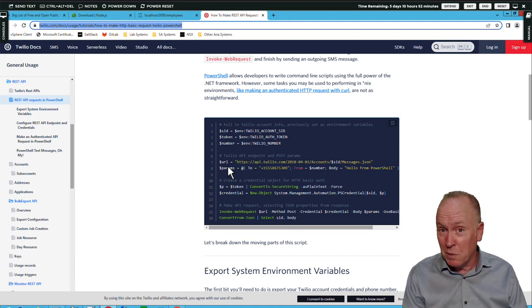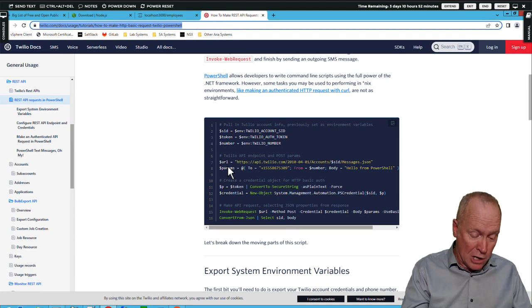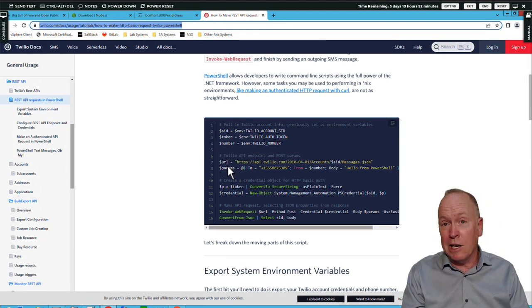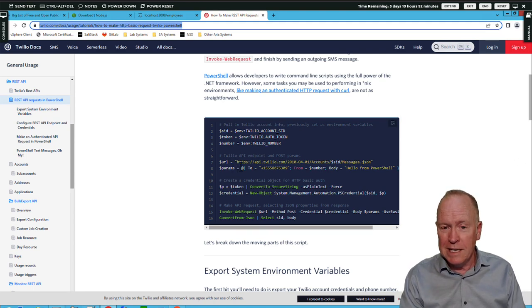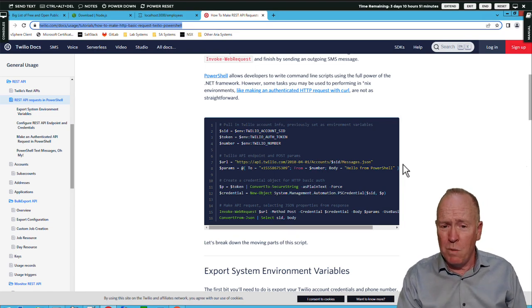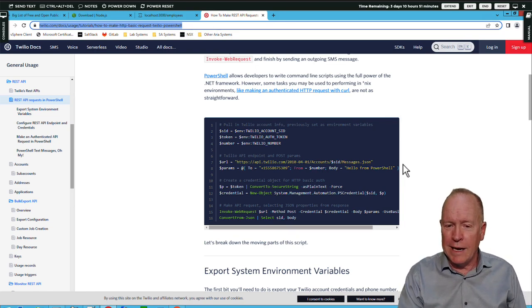Every single one of the REST requests that we've defined has said call a particular HTTP method, and additionally, you specified a URL. So this here is the URL that we're going to use in order to send a message via Twilio. Now, as you can see, one of the things in this line is a variable called $SID.